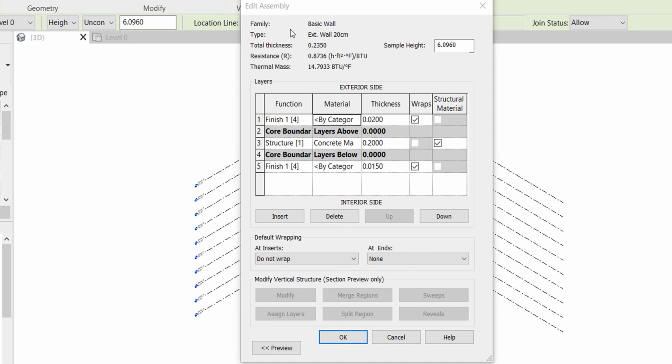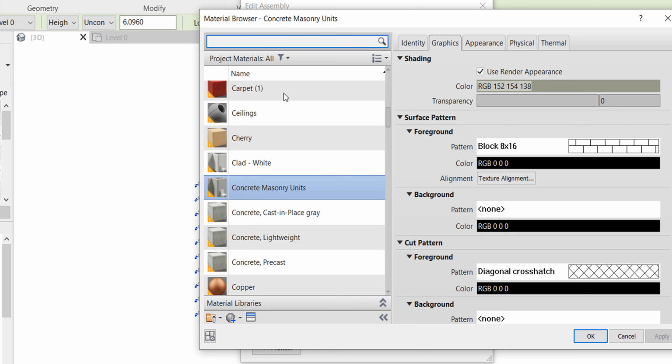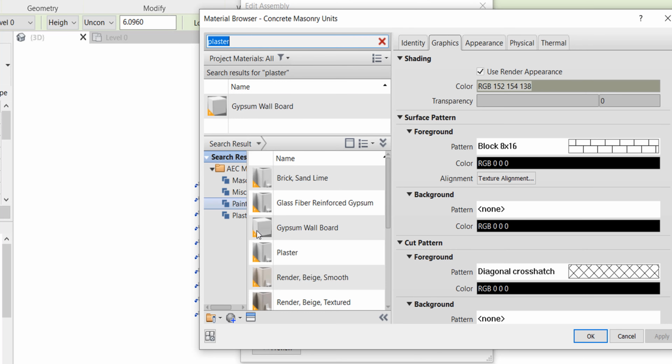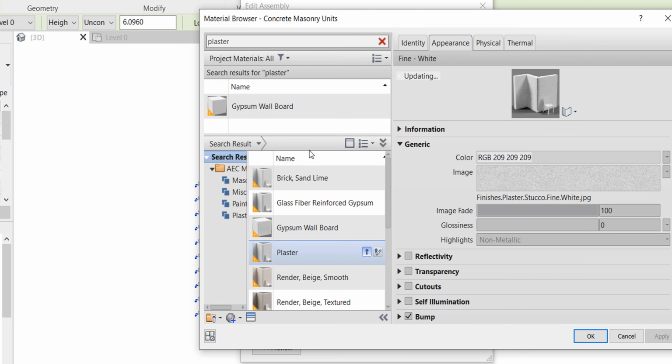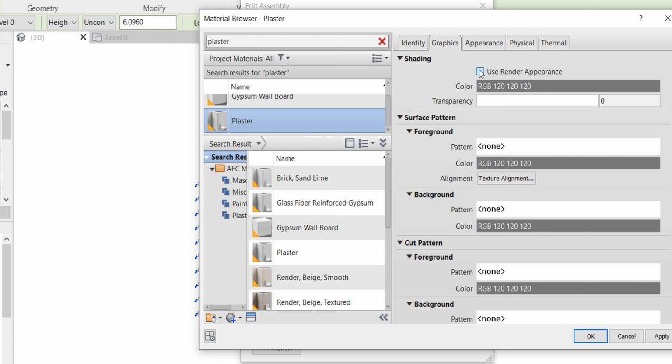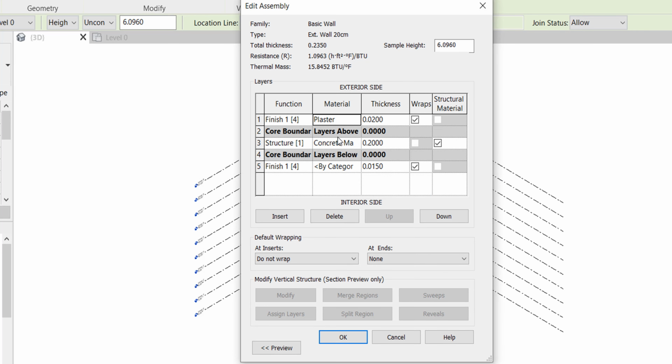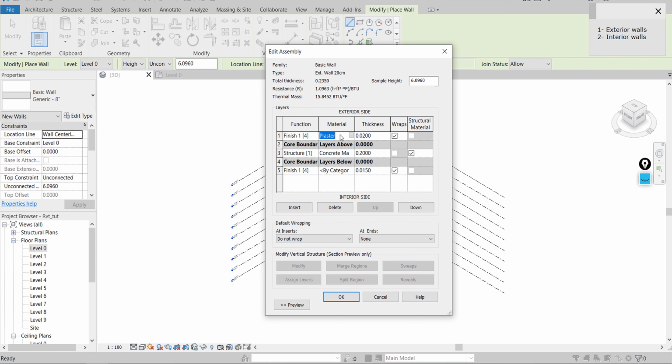Choose the material. I will choose plaster. And okay, you can add a thin layer to add paint here, or we will fix it later.